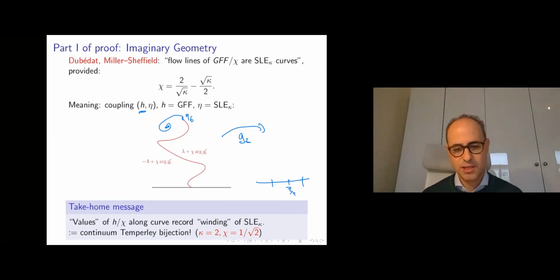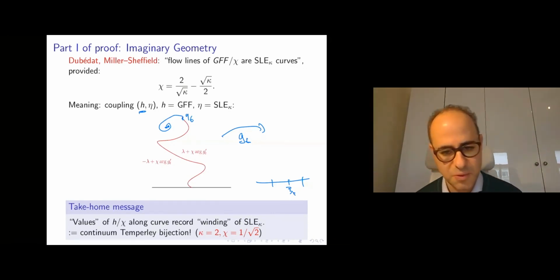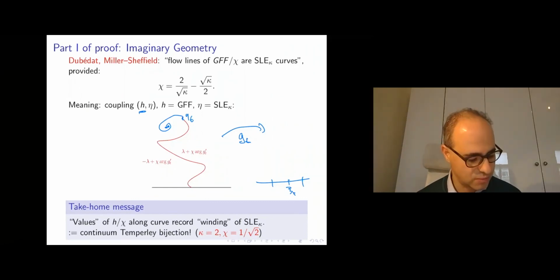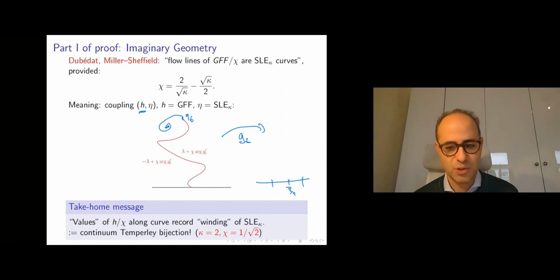This connection is not just true with one SLE curve. It's possible to couple not just a Gaussian free field with a single SLE curve, but with a whole bunch of SLE curves, and these curves correspond exactly to the continuum uniform spanning tree. And this is at the end how we identify the limit as being 1 over chi times the Gaussian free field with Dirichlet boundary condition. Okay, as I said, it's a bit of a mouthful, it's a bit complicated.